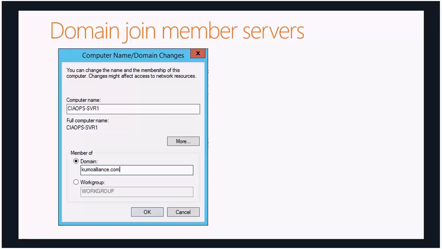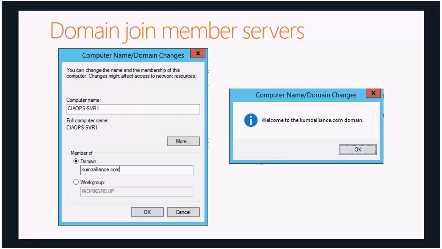So what that means is that once we've done all of this, once the member server is up and running, it sees the domain server, it doesn't know about virtual networks and all that stuff. So again, it's exactly the same as it is on premises. We simply go into the workgroup options, we change it from workgroup to domain. We put the domain of the domain controller we just created into that, and then we should be welcomed into the domain. It should allow us to connect and now be configured for that network, just as on premises.